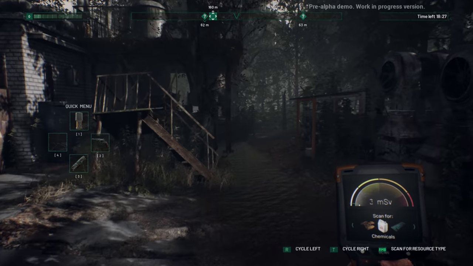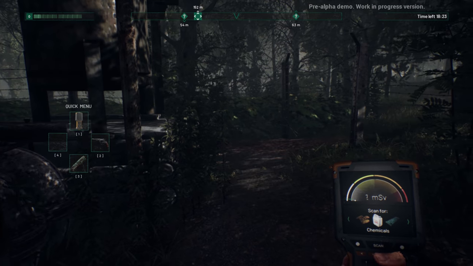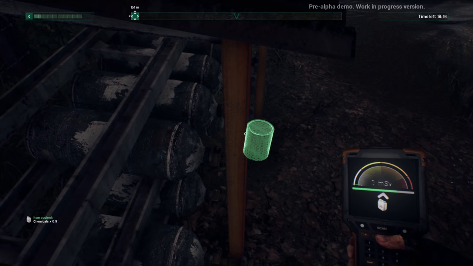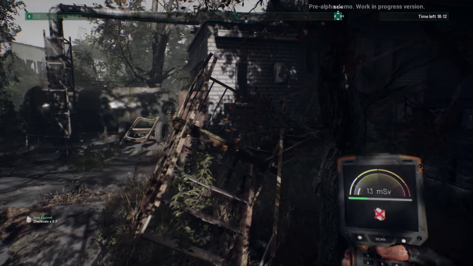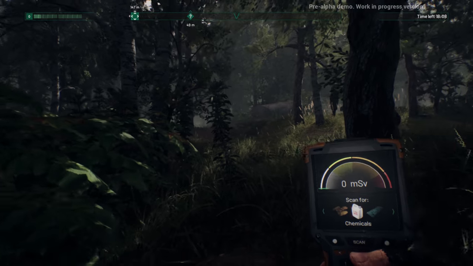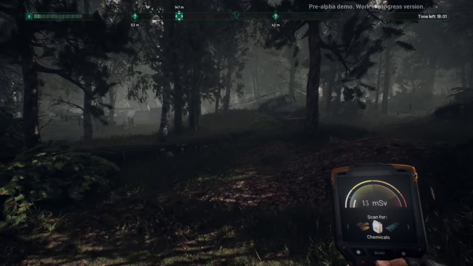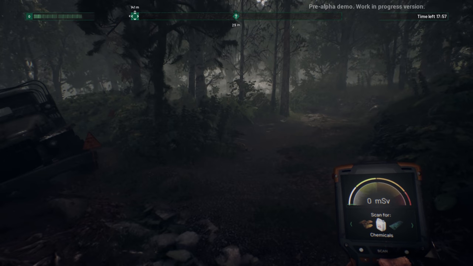Taking this back out. Ah, chemicals. Yeah, we'll go back this way. Yo. Oh. These guys are all useless. They're just ghosts. We're in like a parallel world or something.